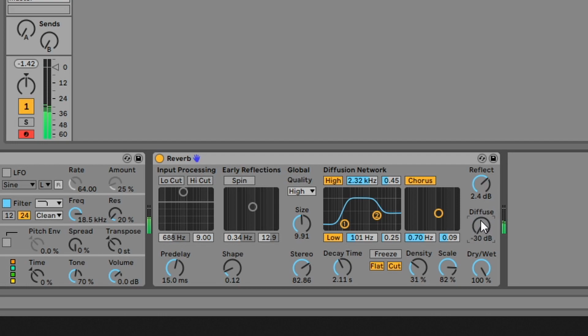You hear there's no tail there. With full tail, or a 6 decibel boost. And this is with reflections. Makes it sound warmer.